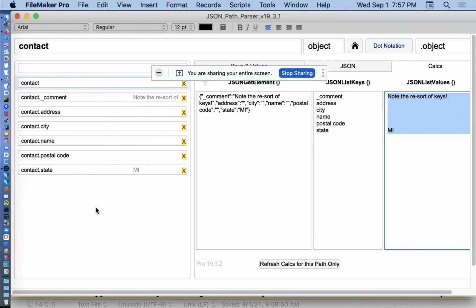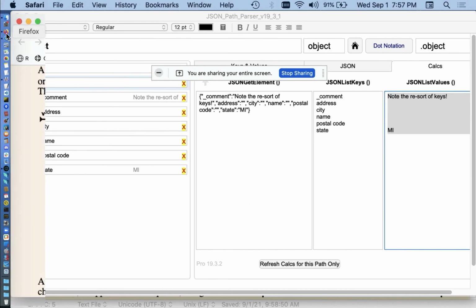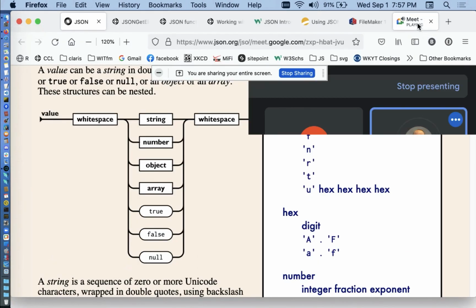I think you need to get your keys and then get the element of the specific key to make sure that you always get exactly the value that you're looking for, rather than trying to match it. Yeah, absolutely. But there are use cases for list values still, like if you can't use the keys for some reason.